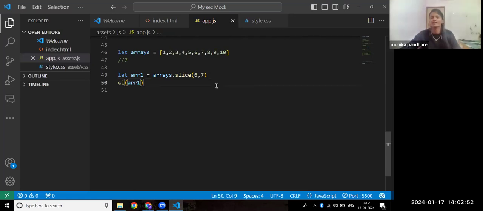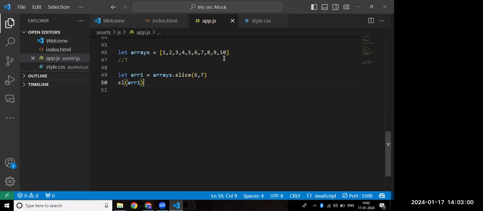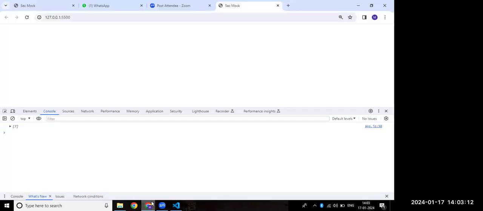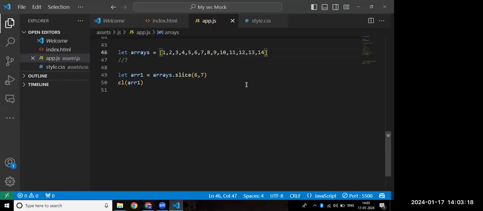Okay. Add some values again after the 10: 11, 12, 13. Now check it. Doing it again, same 7. Now I want the fourth element in that case also.